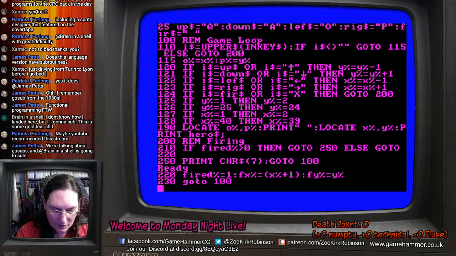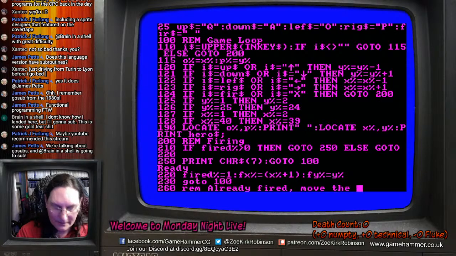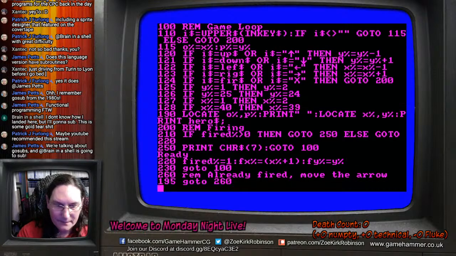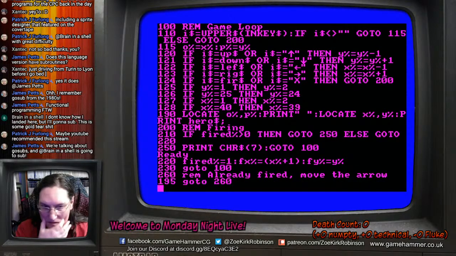Yeah, 260 is where I want to go now. 260 is RAM, already fired. Move the arrow, that's what I'm going to call it for the moment. So at 190 we need that. 195 is go to 260. So we always process this.